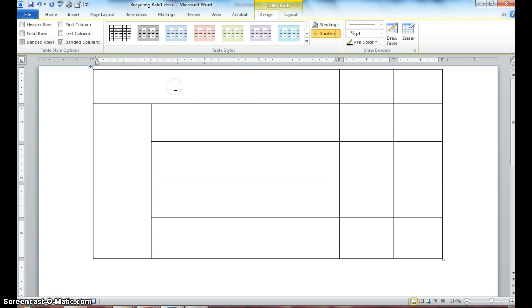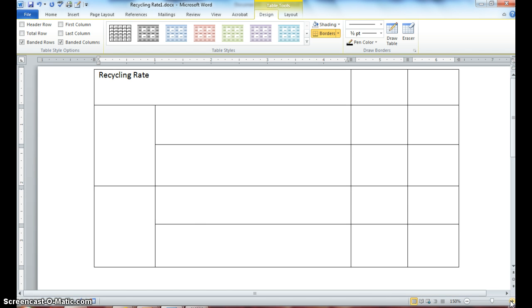So we will click in our first box and name it recycling rate. Tab over, and the year will be 2005. Tab, 2012.